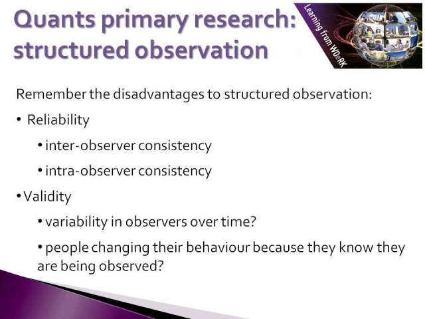Now, with structured observation, it is of course important to remember what the disadvantages are before making your decisions about what to use. The main disadvantages with structured observation are around reliability and validity. So with reliability, we're thinking of inter-observer consistency, so that's the extent to which two different observers would record the same thing. And we also think about reliability in terms of intra-observer consistency, and that's the degree of consistency of the application of the observation schedule over time. So if you were to do the same observation again, how consistent would you be in what you recorded?